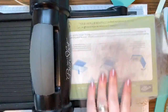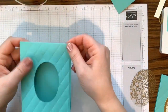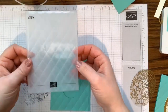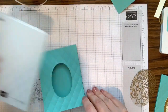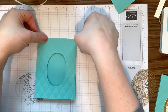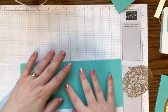Janie, you know me, I love to experiment, but it's just funny how easy the window sheet was compared to... oh no, I was off a little bit. Oh well, darn it. I have a little bit of an edge there. You want to make sure that you center it up real good in the middle. I was off a little bit, as you can see, so I have an edge, but that's okay. We're going to use our imaginations and imagine that Tiffany is a perfect crafter, okay? Put that image in your heads. Tiffany is a perfect crafter.